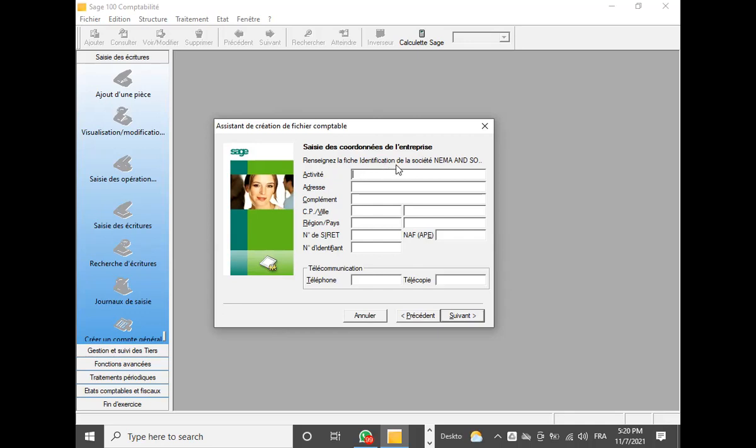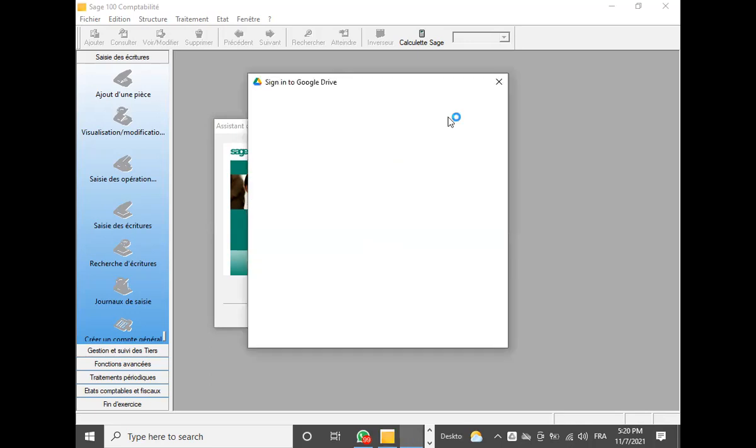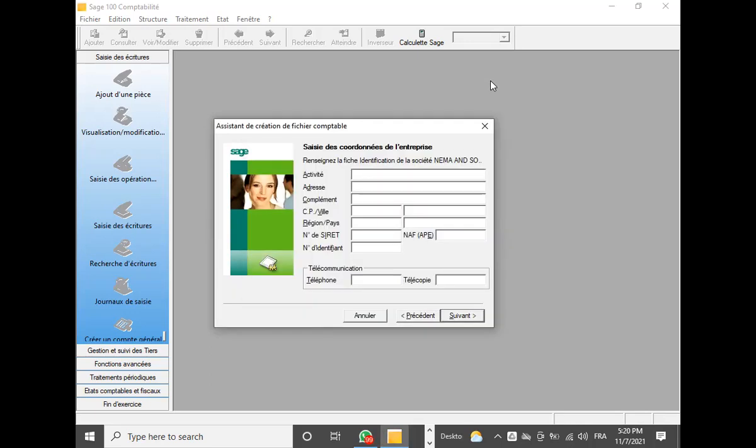Let's check on the exercise whether they give the activity. After enterprise, we have accounting period 2014, and then business. We see that business is accounting. So here we write Accounting.